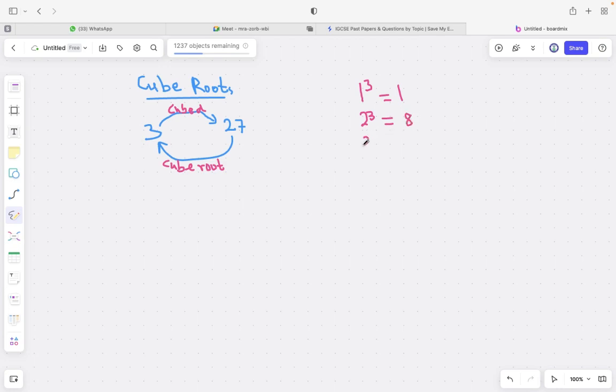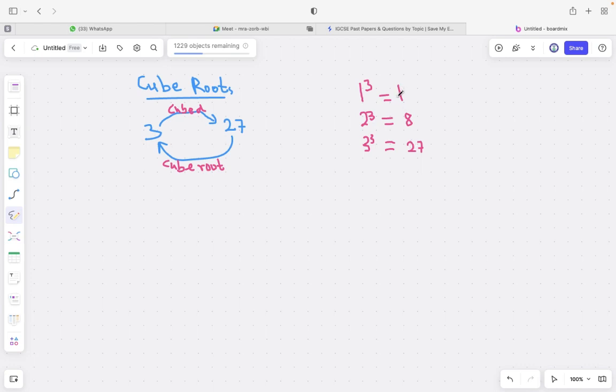Then if you raise 3 to the power of 3, the answer is not 9. If you say 9, it means you're a novice. It means you don't know what we mean by power. This means 3 multiplied by 3 multiplied by another 3. 3 multiplied by 3 gives you 9. Multiplied by another 3, that gives you 27. So these are squared and cubed numbers.